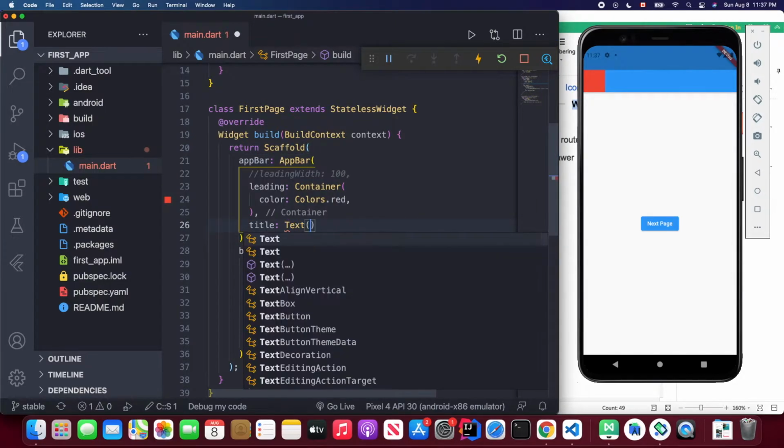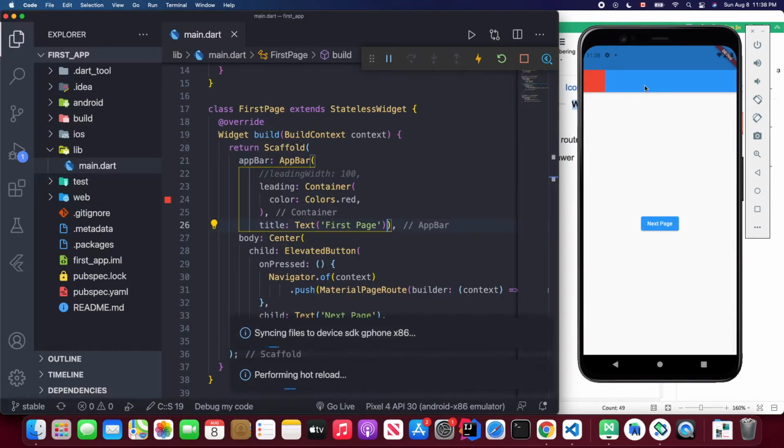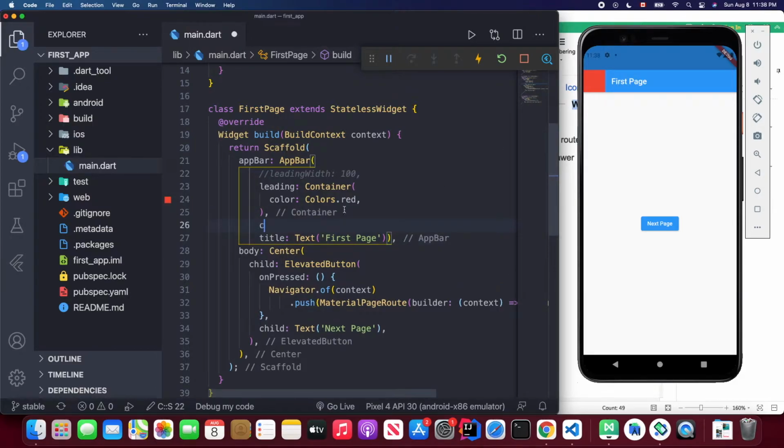Here I'm going to use the Text widget. So you can see this is our first page, right? I save it. By default, it's not centered; it will align from the left. So how are you going to center it? You use another attribute called centerTitle, and you set it to true. Then it will be centered, right?